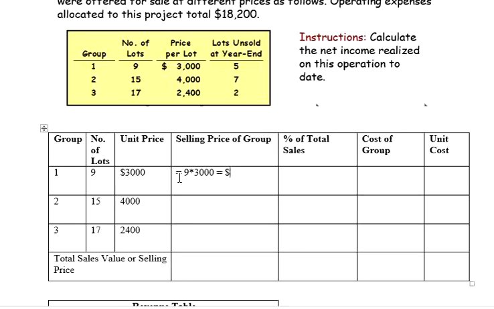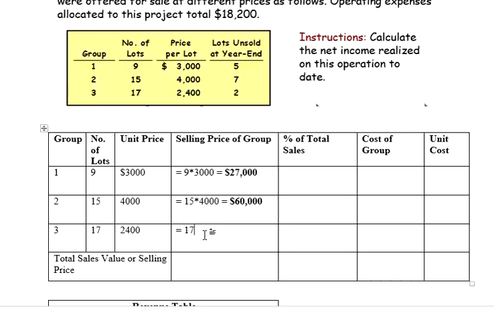So if I sell all of them, and you multiply that with a calculator, 3,000 multiplied by 9 is equal to $27,000. So we can say that $27,000 is the total selling price of group number 1 only. Likewise, we will multiply the quantity of group 2, that's the total available lots we have, with the unit price of each that I'm planning to sell it at. So 15 multiplied by $4,000 will give me a total value of $60,000. So if I sell all the lots present in group number 2, I will receive $60,000 from the customer.